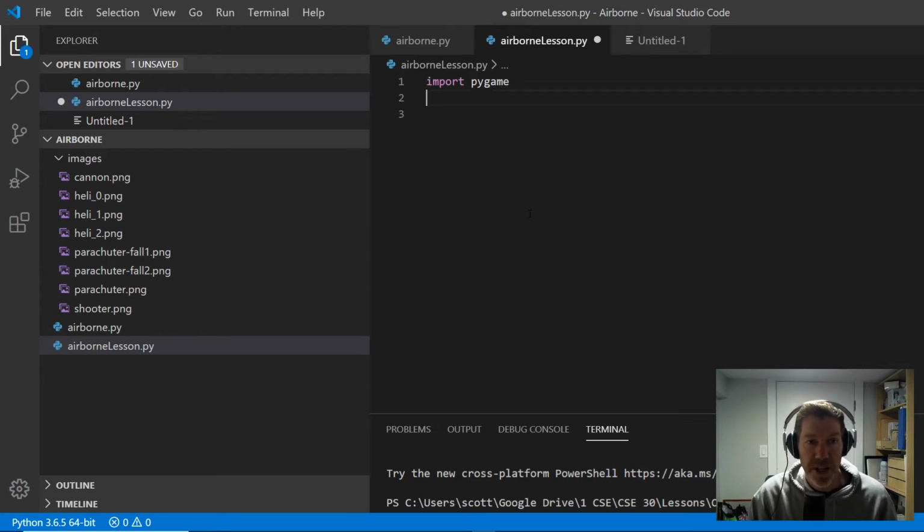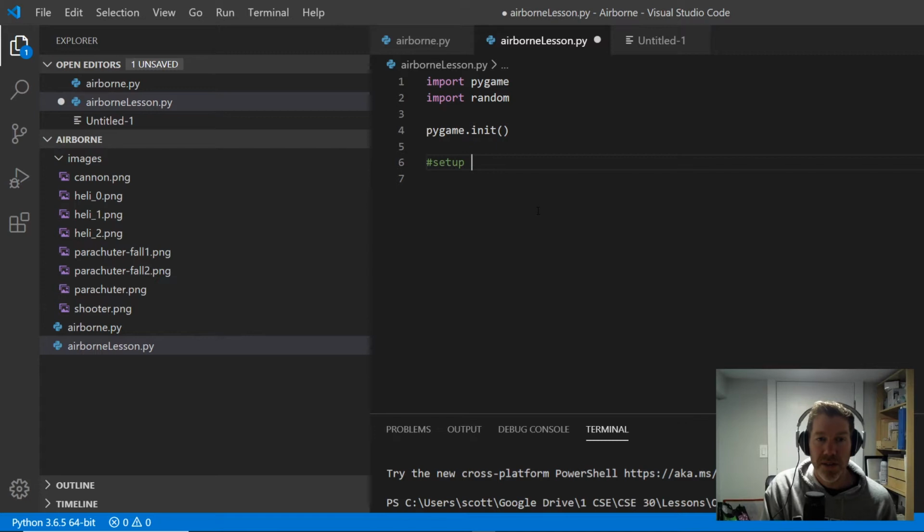Okay. Now I know with most games you're going to want to import random because usually there's some element of randomness in there. Now the first thing we've got to do is initialize Pygame, and then we also want to set up the dimensions of our window.